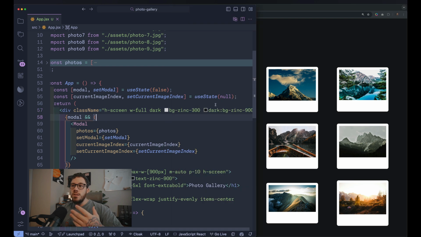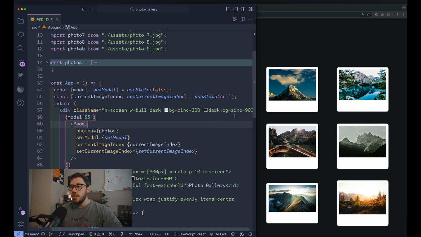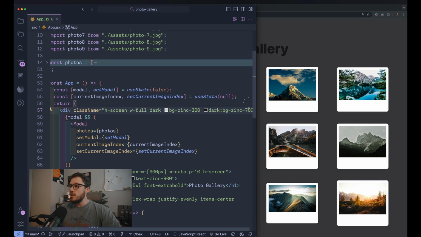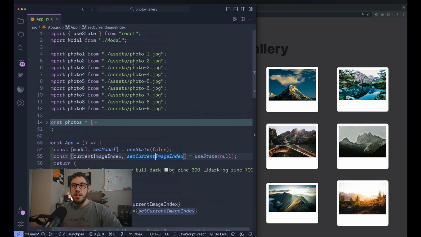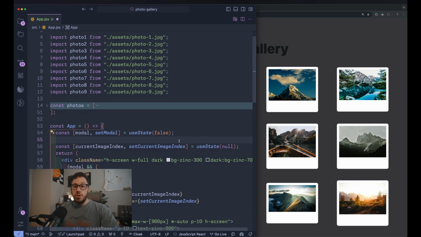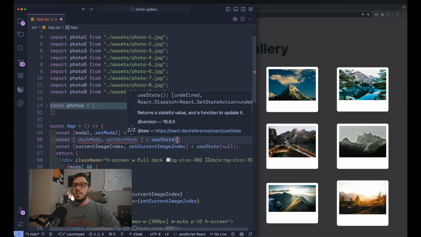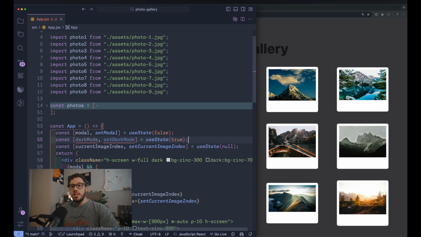But we definitely don't want this to just start in dark mode. We want our users to be able to select this, right? So let's actually make this a little bit brighter so that we can see. Okay. And what we can do is set this up in state. We're already importing useState on line 1. So inside of our app component, I'm going to create some more state. I'll say const [darkMode, setDarkMode] = useState, and for now, we're just going to say true, meaning this is now true.